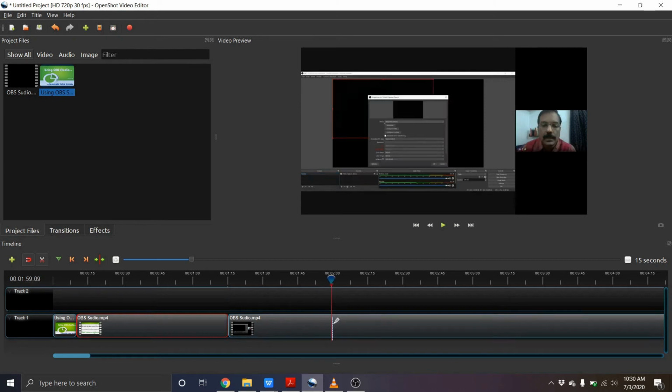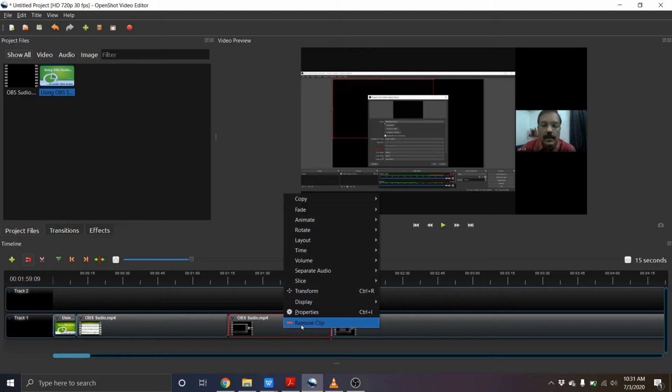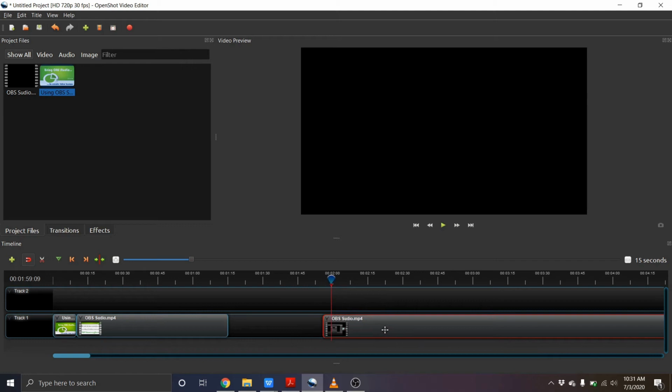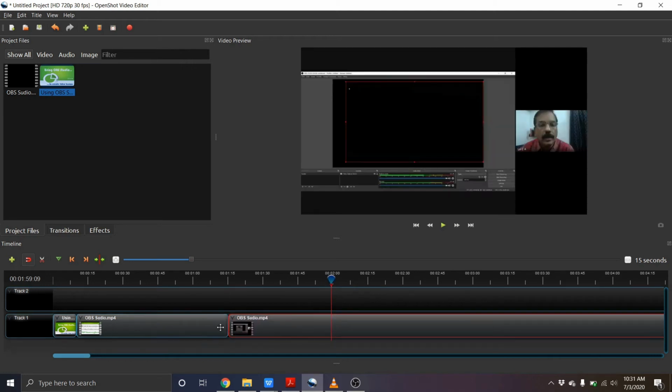I want to make a cut again here. Okay, I have made 2 cuts. I keep the scissors back, bring back the mouse and select the bit I want to remove, right click, remove clip, that is gone. So you drag this back and the part you don't need, you can remove.